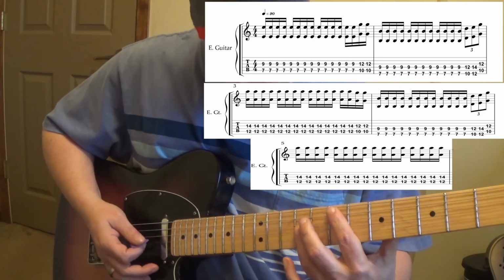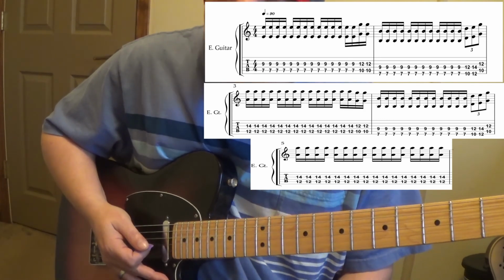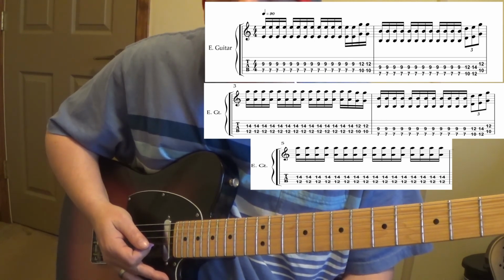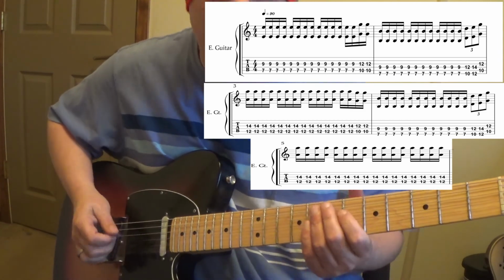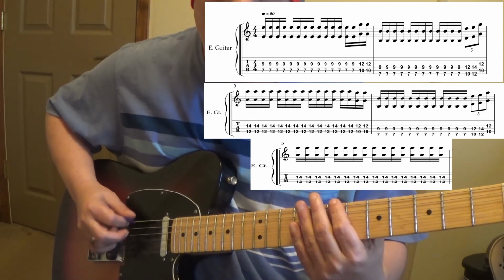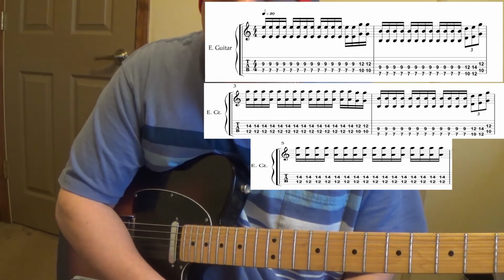You're playing the octaves. I don't know what kind of advice I can give on this. You've got to take it slow. If you're having a problem getting it up to speed, to keep the 16th notes going, change it. There's no rule. Maybe just play one note. Maybe that's easier. Instead of doing the octaves, just play one note. But there's always a way around a part.